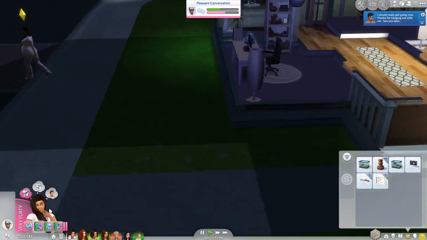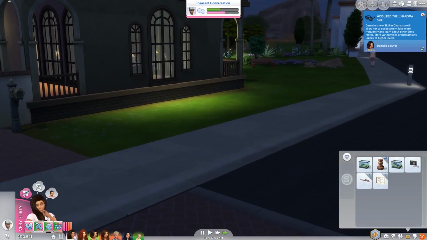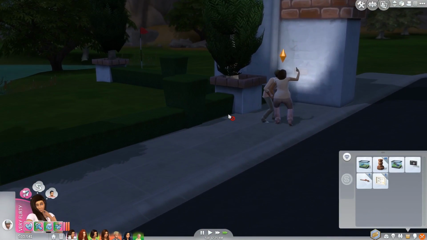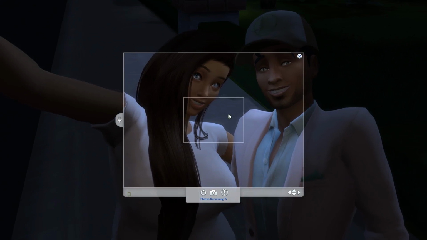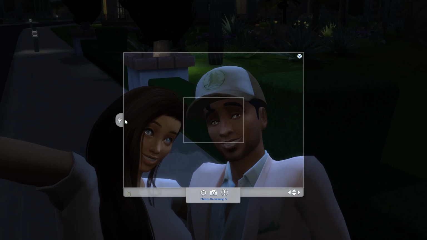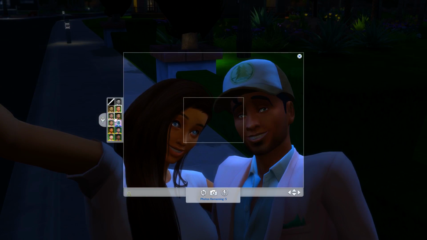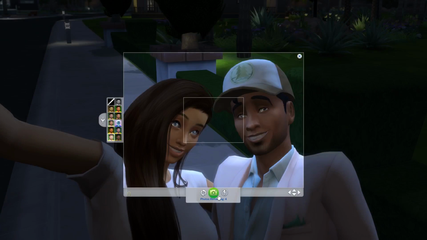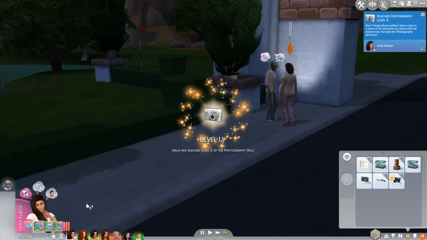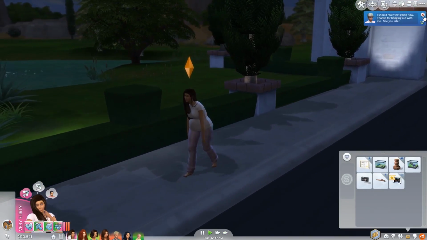Don't leave me. My friend! Don't leave yet. We need a picture. We need a picture. Perfect. Okay. It's pretty funny. We like chased him down for this picture. Dang it. Okay. Let's go ahead and do that. Perfect. Okay. Jessica, control yourself. Okay, so she is level 2 of her photography, so that's kind of cool.